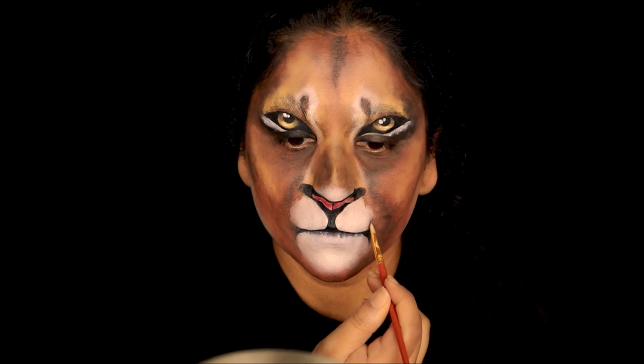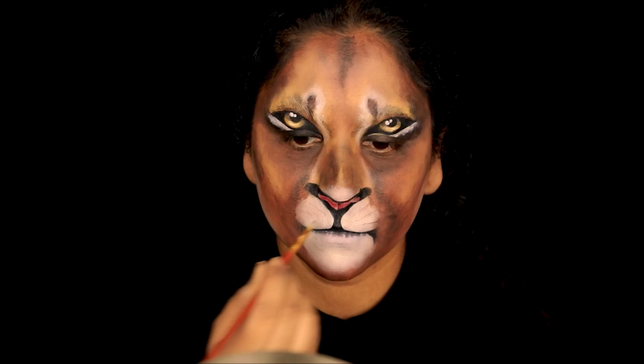Next, I'm adding more details around the mouth. To bring the mouth part itself forward, I'm going to be contouring on the sides of the mouth.